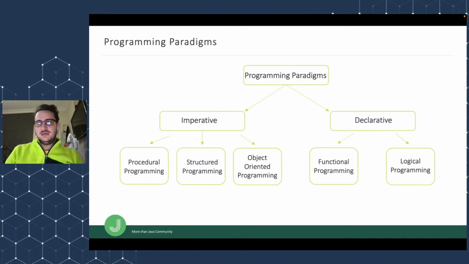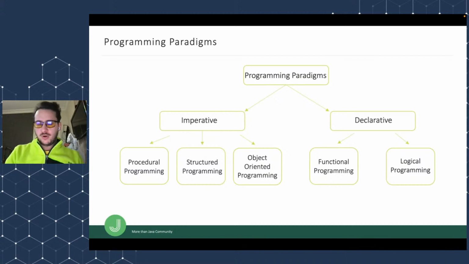So imperative is a collection of statements, step-by-step instructions, variables changing their values, and so on, just like we do in Java. But the declarative one would be having expressions and just having an input, then a functionality, and evaluating the output that is based on the input.